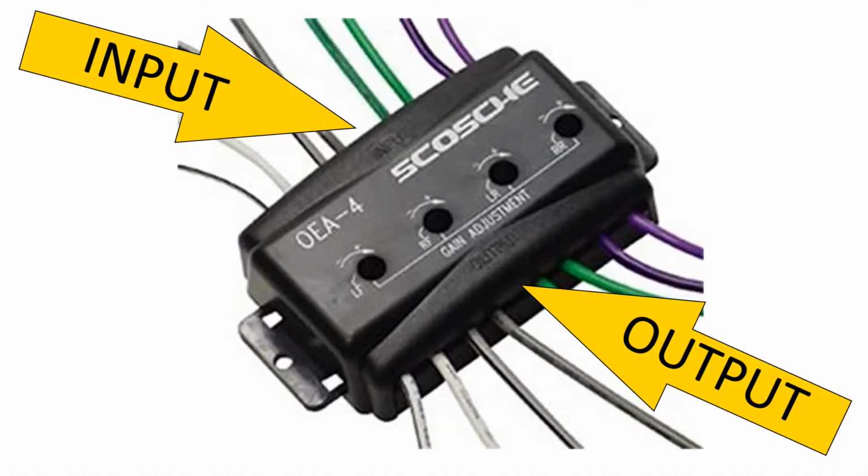So what I had to do is take the 8 wires for the 4 speakers from the head unit and solder those to the input wires on the OEA4. Then I had to take the output wires from the OEA4 and solder those to the harness adapter that I had purchased, which would then plug into the Nissan wiring harness. So that's 16 solder connections. It was tedious, but it worked.